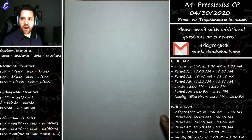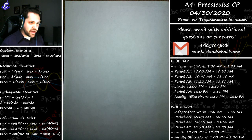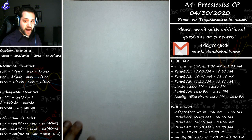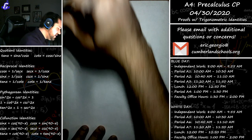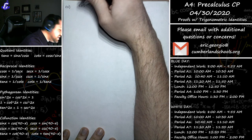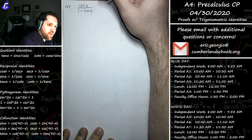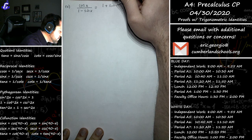Please ask. All right, so the third type, or third style, of proof that I'd like to show you is sneaky. It has a sneaky little trick in it, okay? The main takeaway of problem number 2 was showing how you can split apart a fraction and why it's beneficial to do so, because then you could simplify individual components. This one's a sneaky little math trick, and I want to make sure I show and explain it to you, okay? Typically, I don't like sneaky stuff in math. I think it's usually unfair to ask sneaky things, because it's not really assessing what you're designed to know, but this one I think is important.